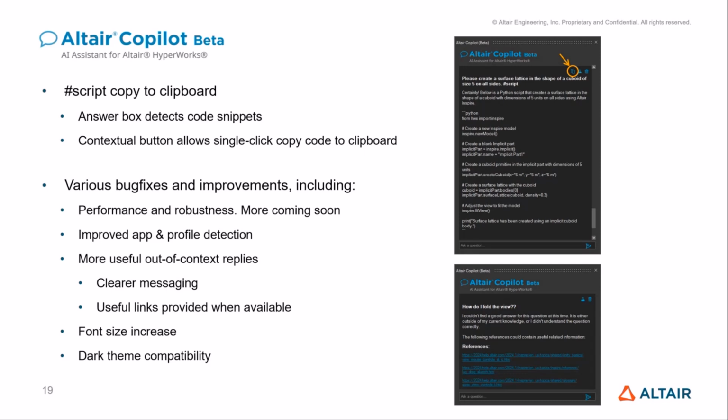There's also an advanced way to overwrite this, by the way. We also have advanced filters, which is kind of an advanced thing. But if you were in HyperMesh, similar to hashtag script, if you actually write hashtag inspire, you can get Inspire results from it. So you can override the filter using that hashtag or hashtag HyperMesh. Any product name you can type if you're curious to see if another app has the answer to your question. You can do that by overriding with that same command, hashtag product name.